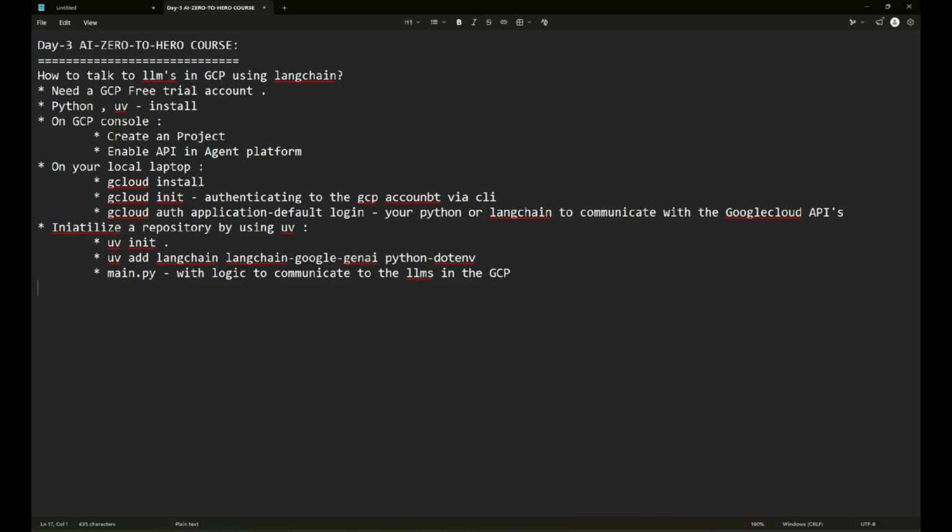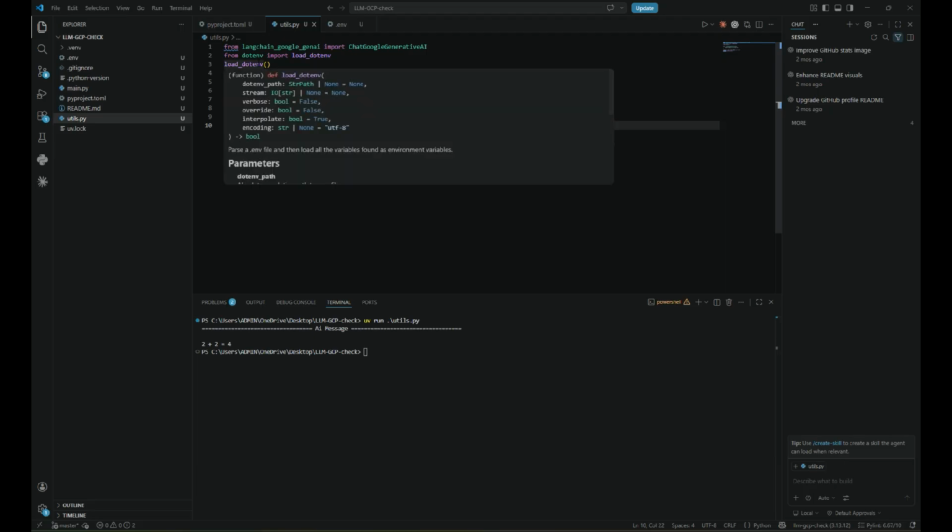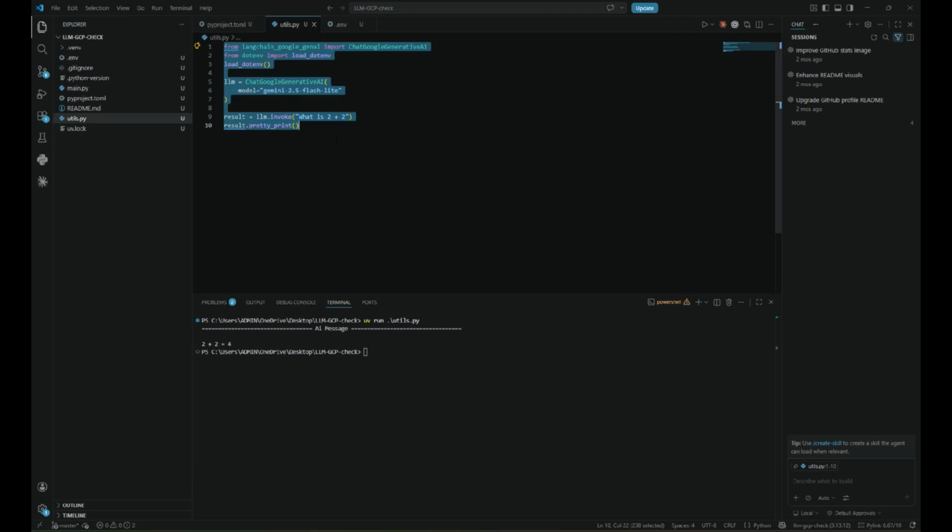I know there are some tricky parts in the code. So to understand this, you need to have some Python development understanding. So what is module, what is class, and how we are loading these environment variables. All these things need to be understood step by step. Those are a little tricky when you are new to development.